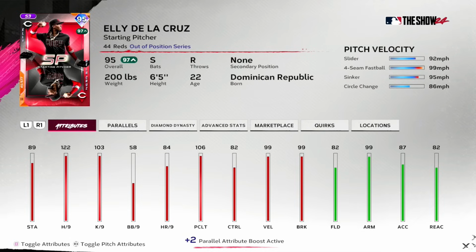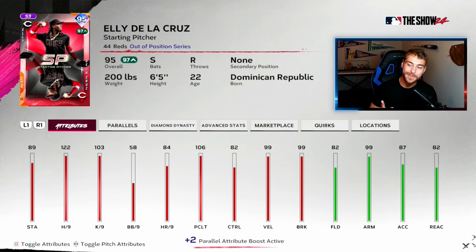It's so funny. He's got double outlier on the slider, which, as far as I know, he's the only pitcher in the game to have an outliered slider. Also outlier on the four seam, not on the sinker, however, which makes him even better. The only problem with Ellie is he throws so hard and his BB9 is so low. It is nearly impossible to find the strike zone with him.